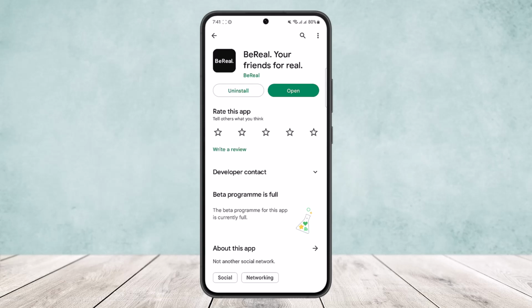But it'll give you an option to share it to various other platforms, but it won't give you an option to save to device. So what you can do is share it to WhatsApp or somewhere else. You can create your own account and then share it there, and you can save it later from there. So this way you can screenshot BeReal without letting other users know.